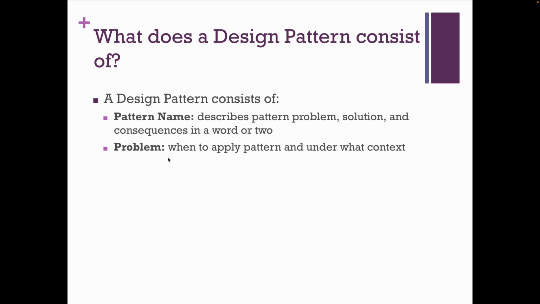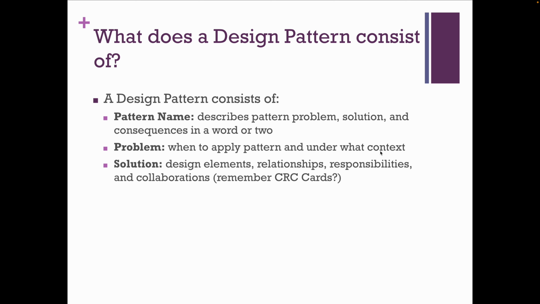Then there's a problem. What is the common problem that it's solving? When do we need to apply the pattern and under what context? And then the solution, which is: what are the design elements that the pattern provides for me to solve the problem? Design elements are usually the classes or objects that interact with each other to solve the problem. What are the relationships between the objects? What are their responsibilities and collaborations?